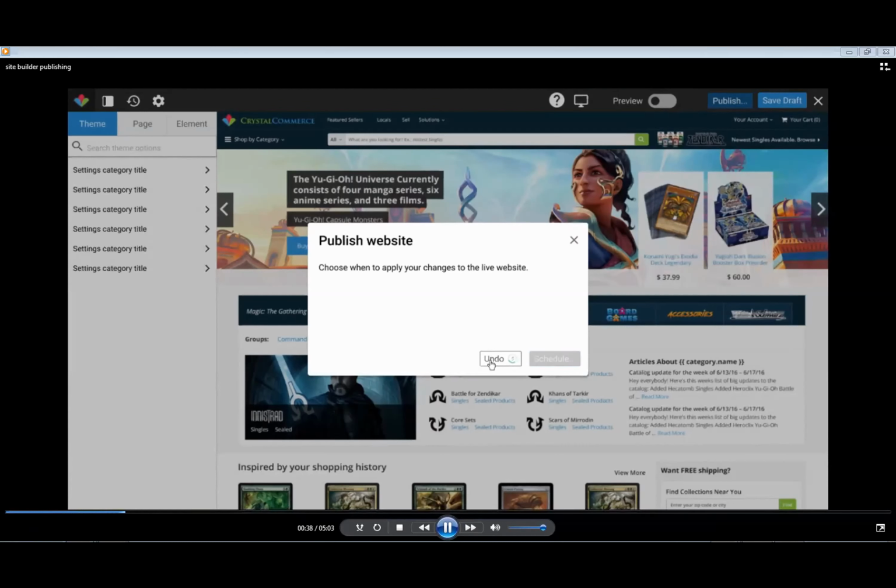First option is pretty self-explanatory. If you just click publish now, it's going to start to do that. And now you have a timer in which to undo that. So if I click undo before that timer runs out, then I'm back where I was and I don't have to worry about it. That's good if you accidentally click it or realize that you forgot something or whatever. So there's that feature, and now let's take a look at the scheduling.